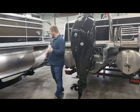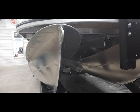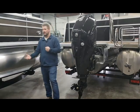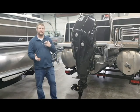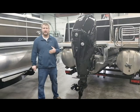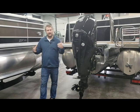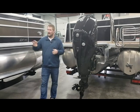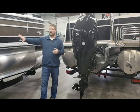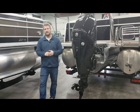As far as performance goes here, we've got a two-part nose cone here, splash guard, as well as a bend in the metal here that's designed to splash the water away well before it gets up into the bottom of the boat. What that does is it gives you the maximum amount of performance, the least amount of drag with the water going underneath the boat here. And with those lifting strakes and everything added all together with that performance package, you're gonna get really good top end speeds. I can say from personal experience, I got to drive this 250 at the Lund dealer meeting last summer, and we had it going over 50 miles an hour.